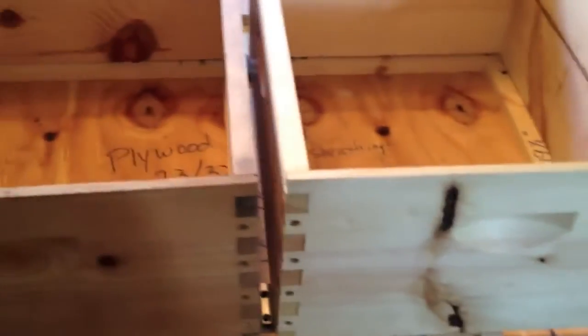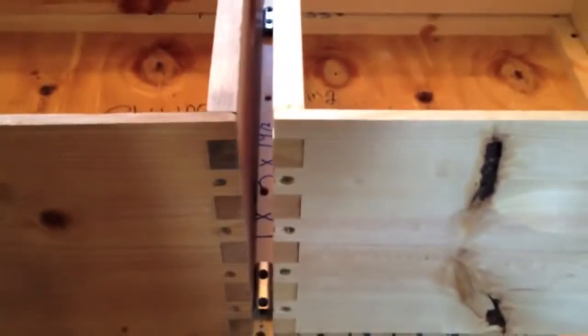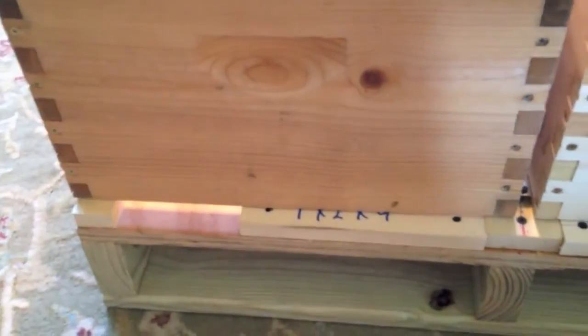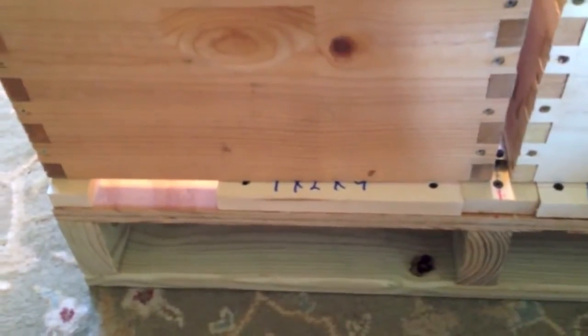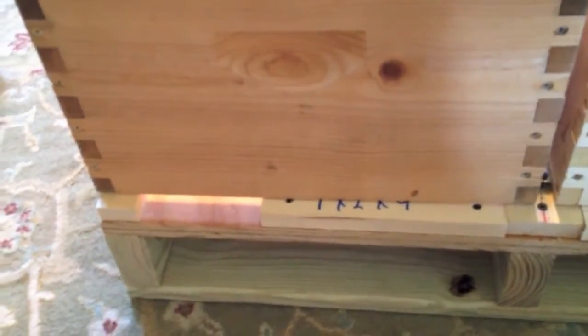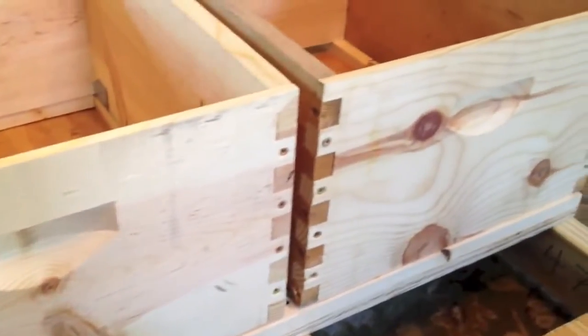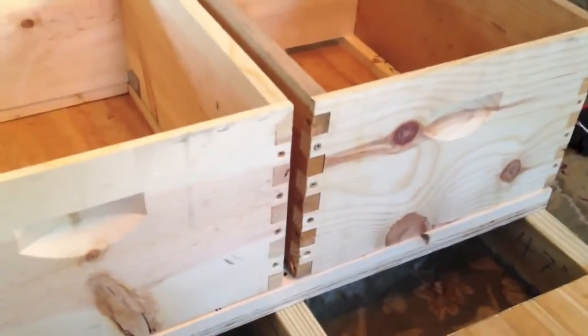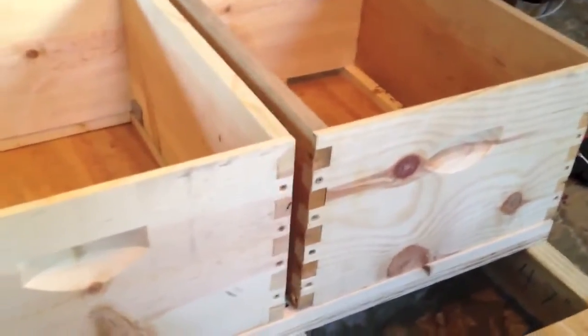The second box goes adjacent to the first one with a half-inch space down the middle. You can see that the front of the box is offset from the front of the pallet by about three-quarters of an inch — that allows a little more landing area for the bees, and it also protects the fronts from wear from the lifting forks in the rear. The backs of the boxes are essentially flush with the back of the decking. This is essentially how a pallet works with the W-clips system, and that's how we make our commercial migratory pallets.